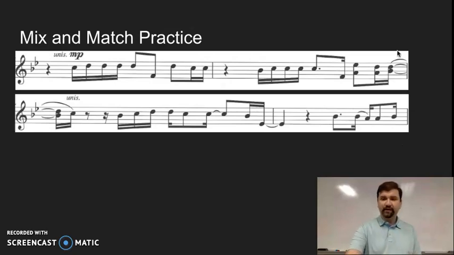I'm pointing out that this at the end of measure 2 is tied to the 1 of the next measure. This at the end of beat 3 here is tied to the 4, and this is tied to the following 1. However, this is not tied to that because they're different pitches. It's a slur, not a tie. Okay, so just watch and listen from the beginning.